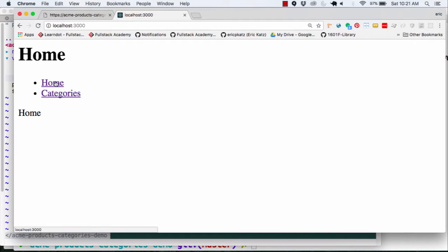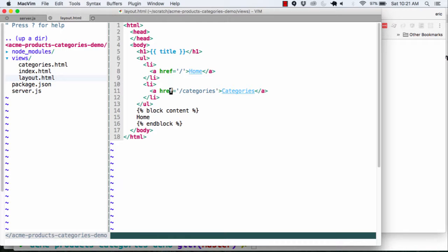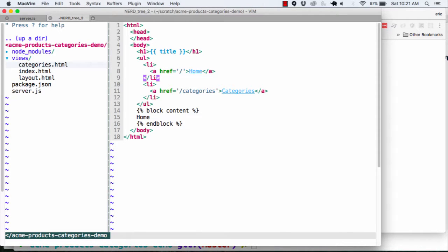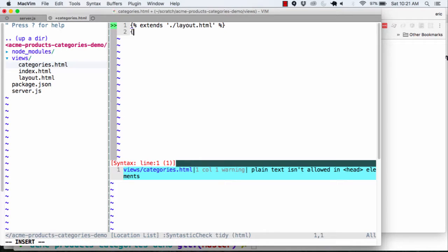That's right. So if I went over here, I'm on home, and on categories it says home too, which is not what I want. So one thing I could do, if I go to my categories page, is specify, hey, look, here's the block for content, and it's really the same syntax.